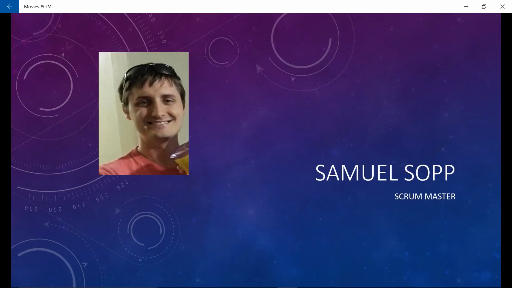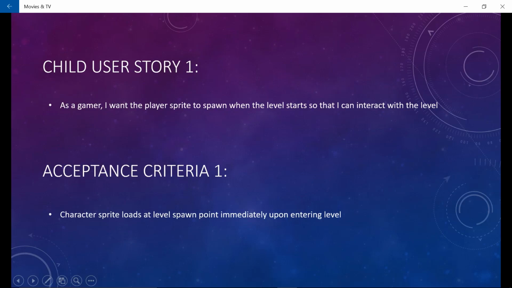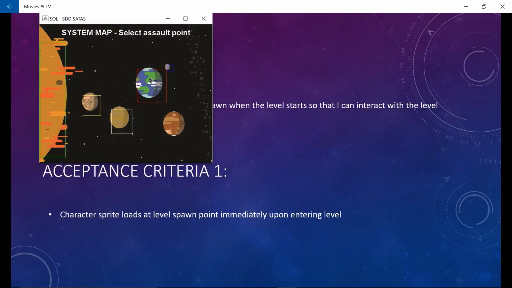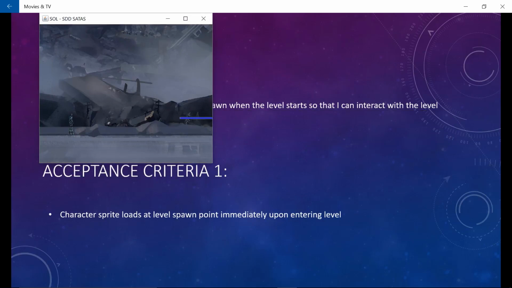This is the Sprint02 update for Samuel Sop. Child User Story 1. As a gamer, I want the player's sprite to spawn when the level starts, so that I can interact with the level. Acceptance 1. Character sprite loads at level spawn point immediately upon entering level. So immediately upon entering the level, the character sprite has spawned.